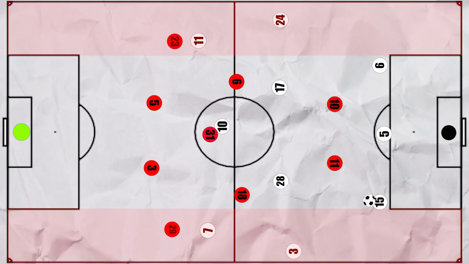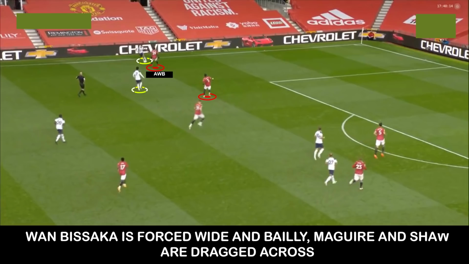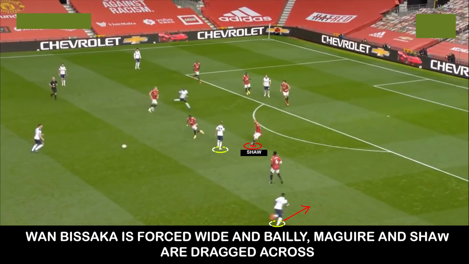This, of course, meant that they were back to being light in the wide areas, something which Spurs took advantage of with a familiar pattern as they would look to get wide on the left, as we see for the fifth goal. Wan-Bissaka is 2 versus 1 down against Reguilón and Son, and he is drawn out, and Bailly has to come across to cover Son, and the rest of the backline shifts across.